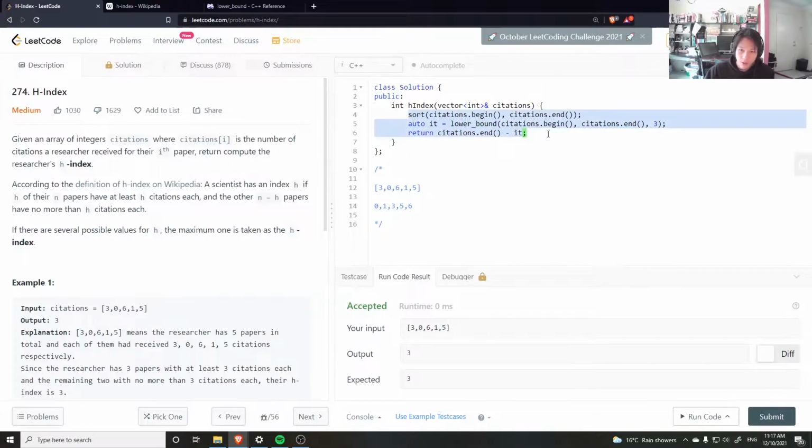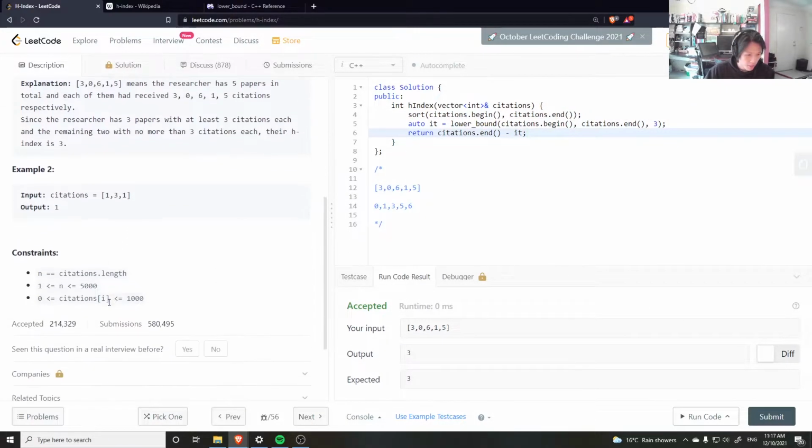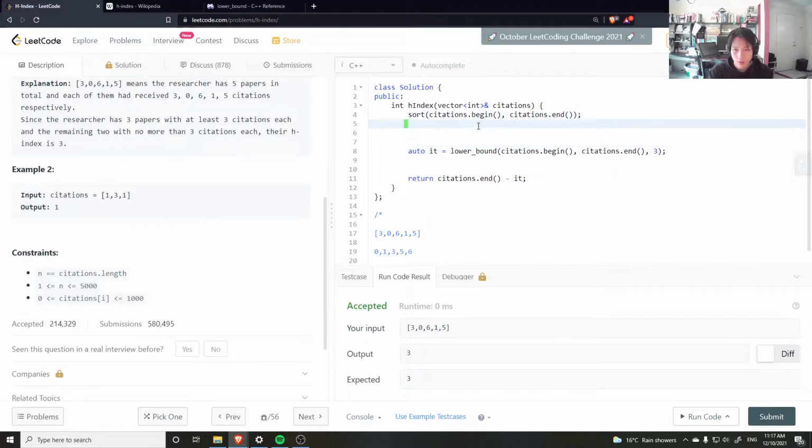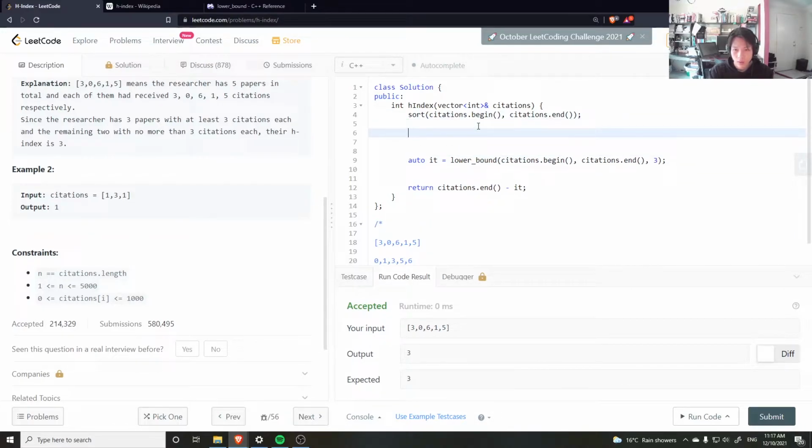Alright, so let's use this approach. We actually need an outer binary search. So for the binary search, we could go through the range 0 to 1000 and maintain some invariants until we find the answer. So we can do something like int low is equal to 0. We want low to be less than or equal to the answer.